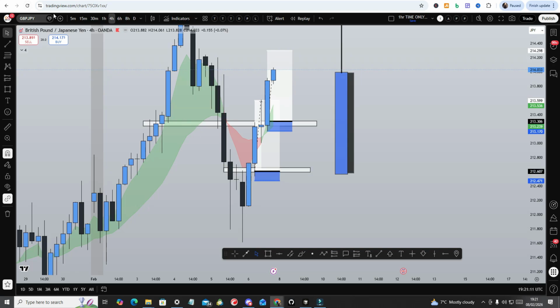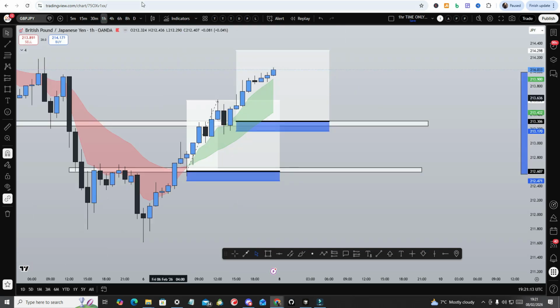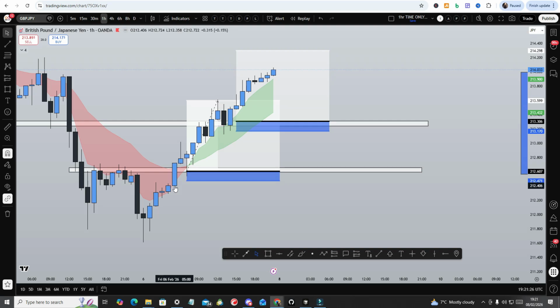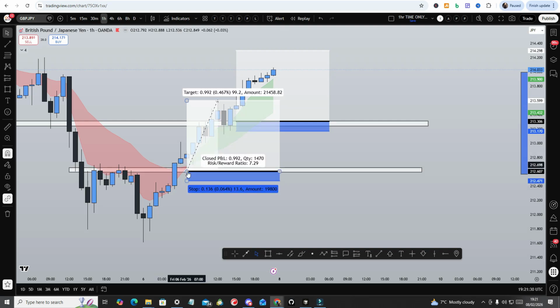A huge bullish engulfing. What happens after that? Just one moment. A huge bullish engulfing candle with no wick at the top, a super, super strong bullish candle. Huge chance of price reversing. What happens after that? On the 1 hour as well, a huge breakout, a strong breakout candle, no wick at the top. Now price comes into my zone.